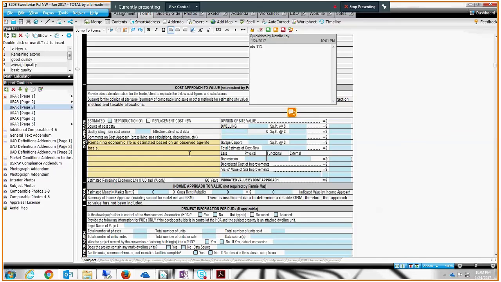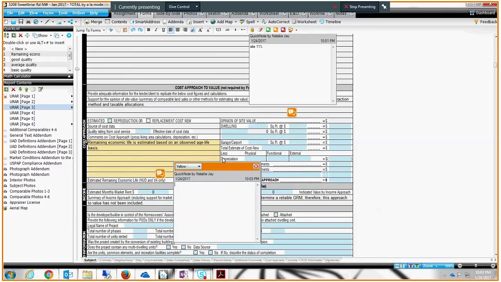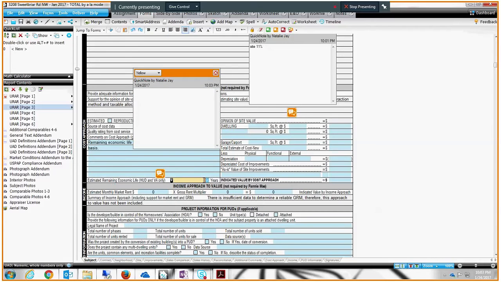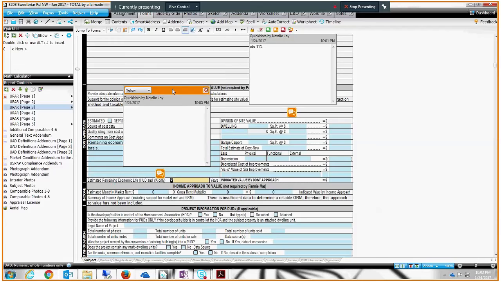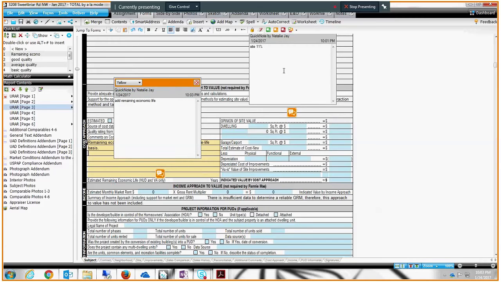Okay? The other piece of information when the cost approach is not required is, well, that is very interesting. I don't know how that 60 got there. That must have been just a mistake, because normally that should be blank. I just want you to add a note saying add remaining economic life. This is for the appraiser to fill out, and they cannot fill it out until after they have looked at the property and they've assigned an effective age. So just leave a note there so we don't forget those two items. And that would be it.